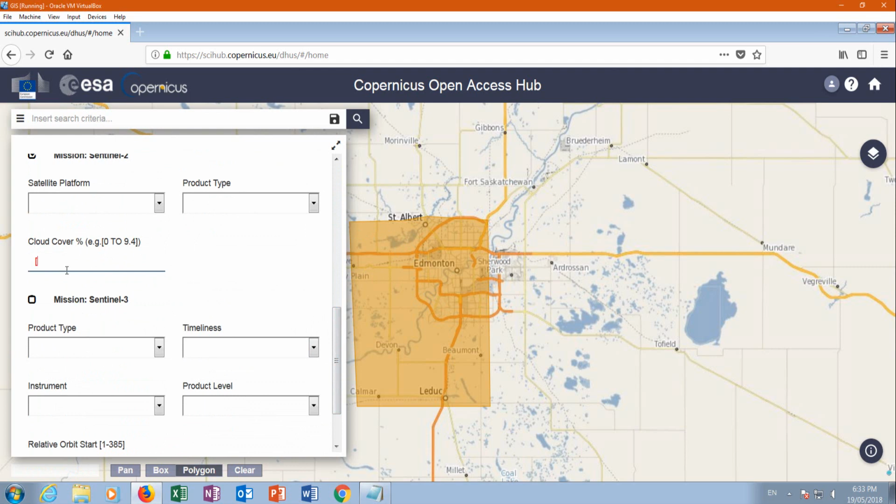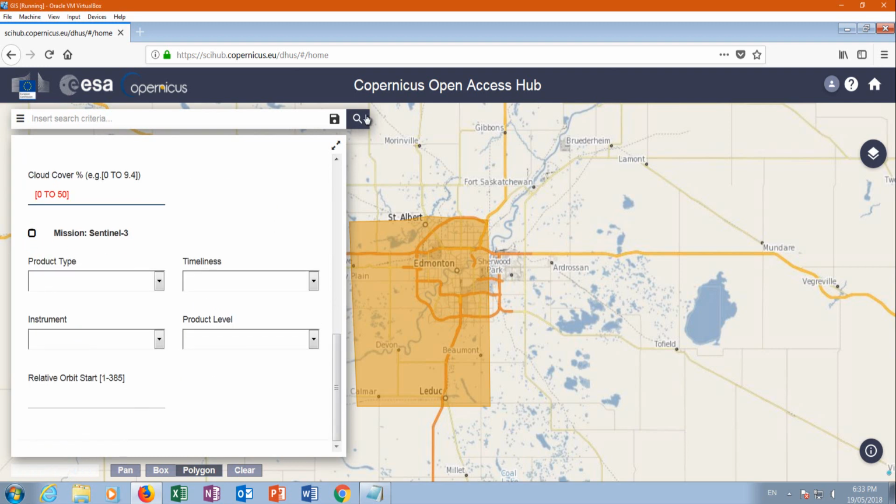But I'm not going to recommend this option because sometimes if you are working in an area and you select this kind of option to avoid satellite pictures with a lot of clouds, maybe in the area you are interested in there are no clouds, right? And maybe you can use that image, but if you make this restriction, you are not going to get that picture, okay? It's better to check picture by picture and select what you want. Okay, now search.